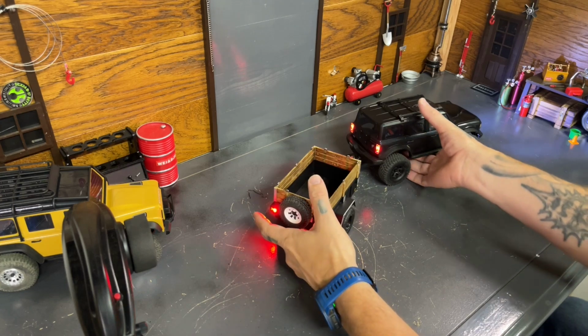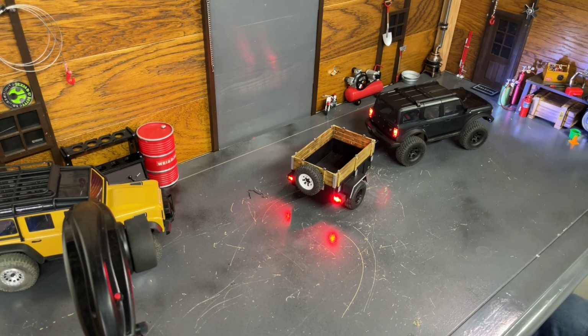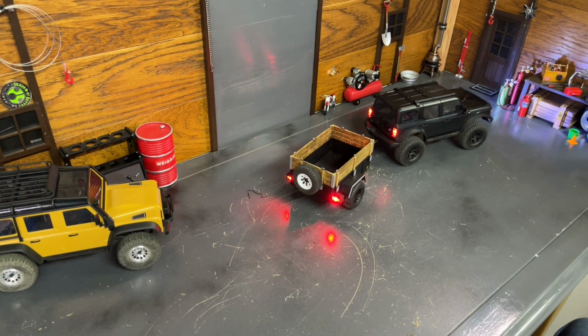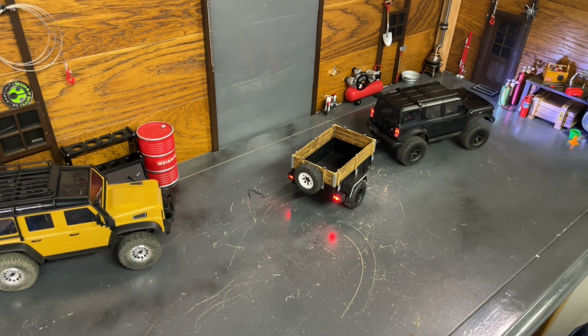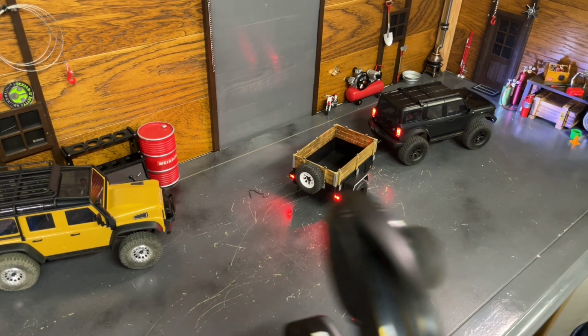All right, guys, that's gonna do it for this one. That's really cool. Lights installed on my Traxxas TRX4M trailer. I like that: running lights, brake lights, reverse lights. Nice.